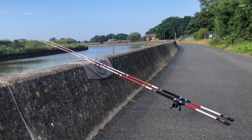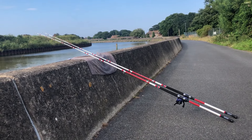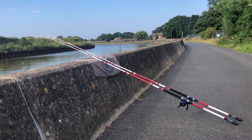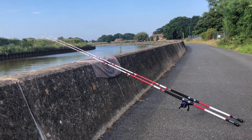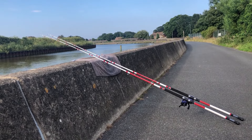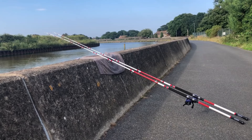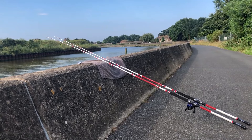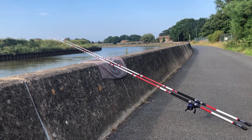Bloody lovely sitting here — I'm out of the wind by the van. There's a good stiff easterly breeze at the minute and it's been awful on the beach, but sitting here in the back of the van out of the wind, bloody lovely. Just the odd person walking past, everyone coming from work or riding a bike or walking the dog. No problems — easy fishing. Let's just hope I get a fish, if not this'll be embarrassing. I can't have three trips on the trot with nothing. I just saw them around before and thought I'll give it a go. High pressure — hardly anything on the beaches because of it.